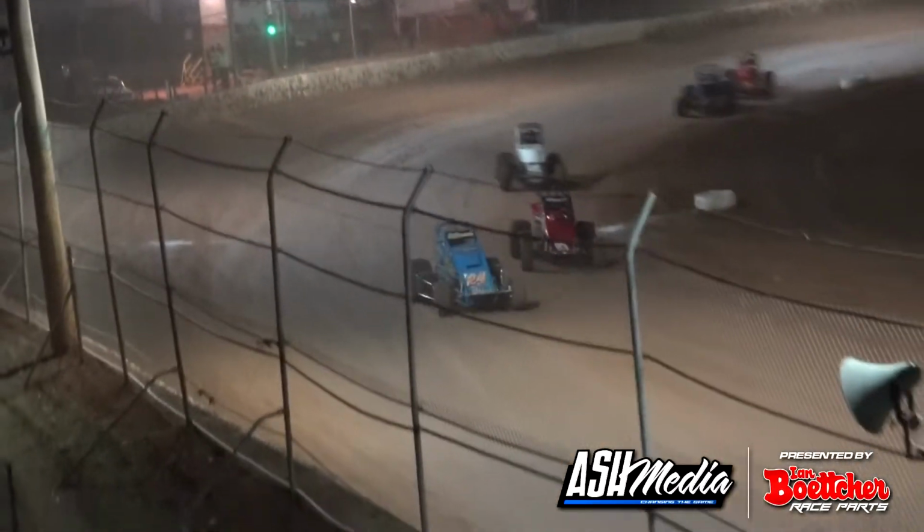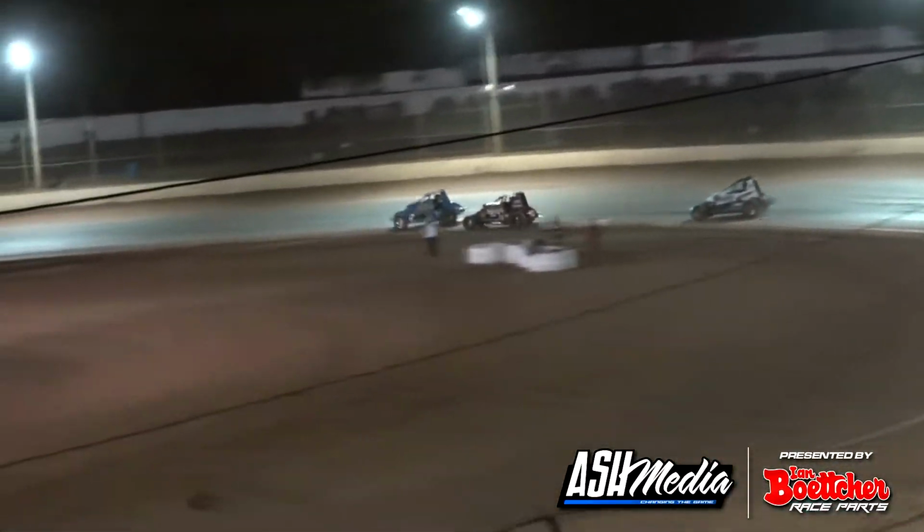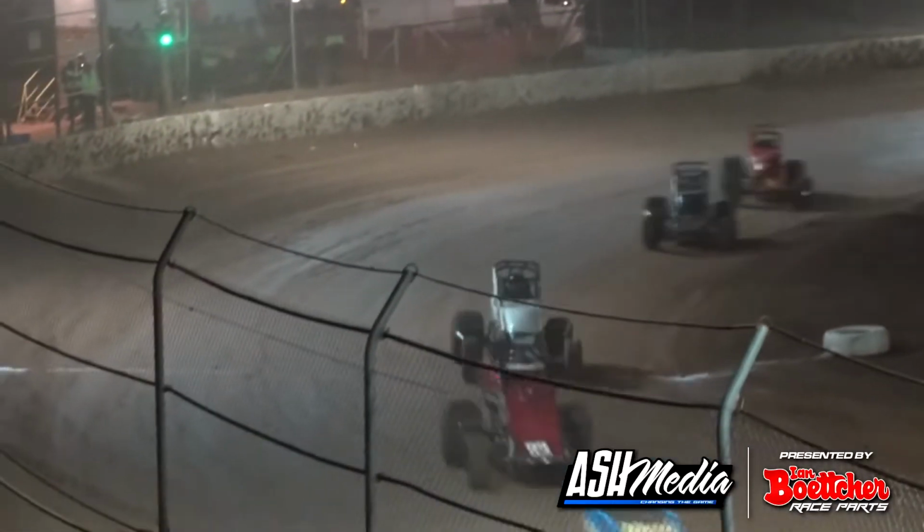He's done a really good job. Challenge coming now for 2nd place. Jamie Rolls having a big look on the inside of Whitchurch there in turn 3. Couldn't get it done. The Piranha Plant Hire machine of Whitchurch just hanging on to that 2nd place, Rolls right with him. Then back to Brad Herbert, who's managed to break the chain to his dad. Tim Herbert back in 5th place, doing a good job, although he's now coming under pressure as well from Matt Farrell in 26.